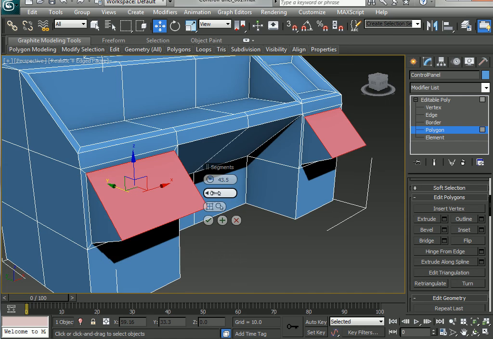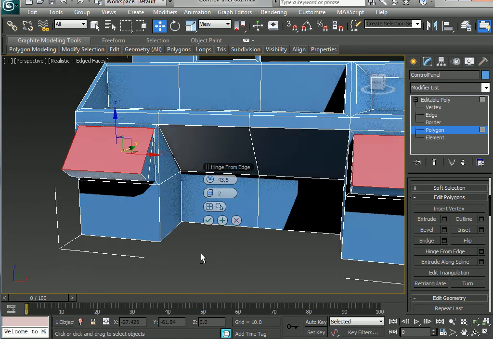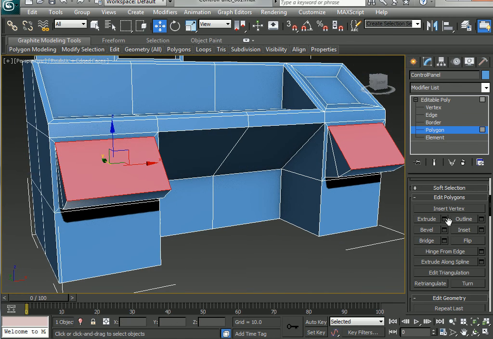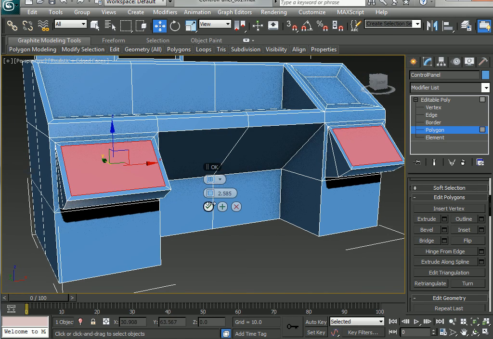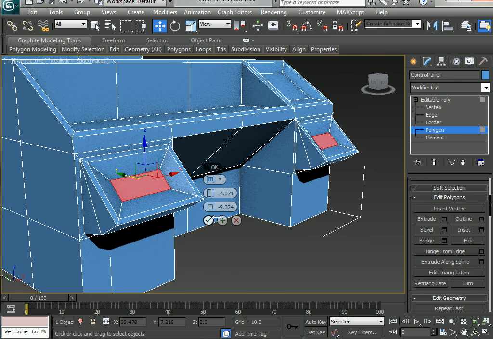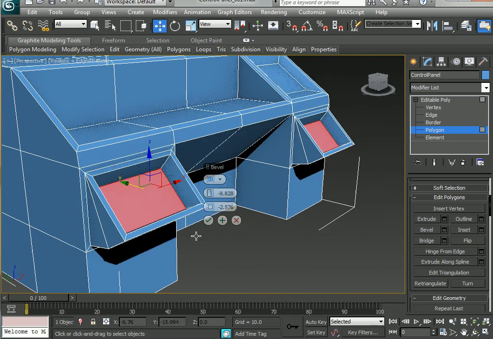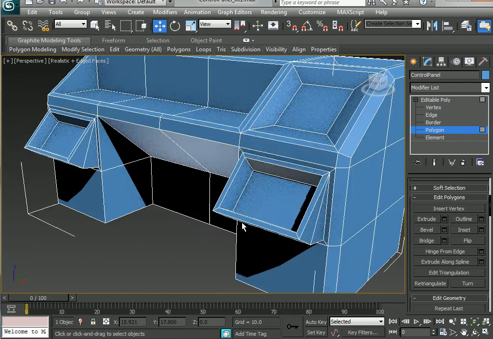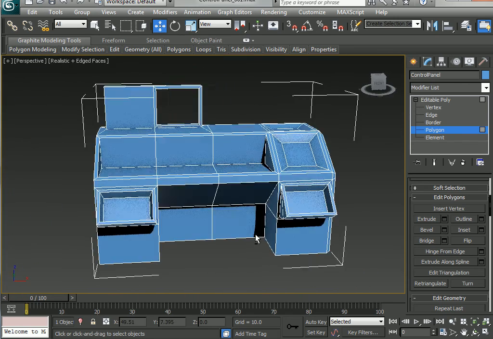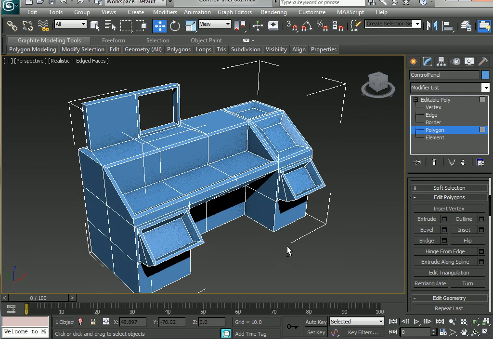Bring it up and maybe add another segment onto that there. Again, simply inset them, and let's right click to just bring that back to 0, and then maybe push it back a wee bit there. Okay, that looks pretty good for what I need.